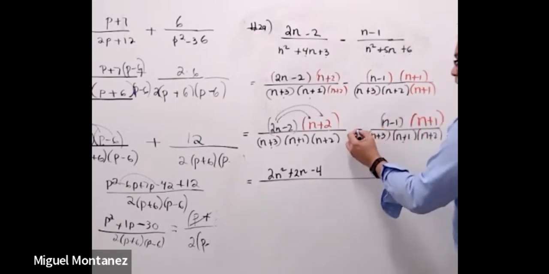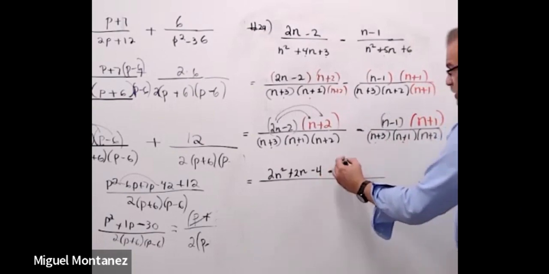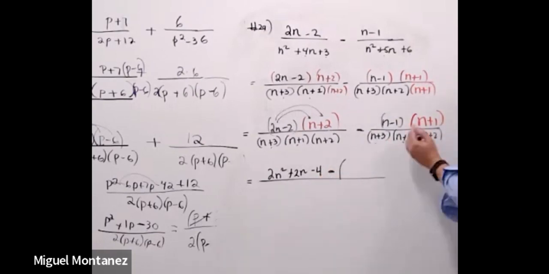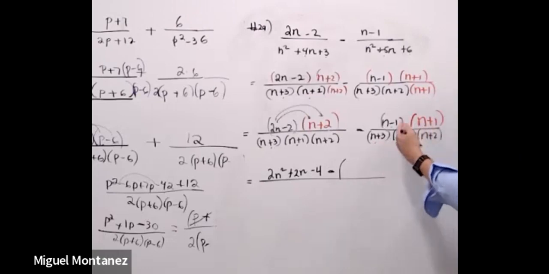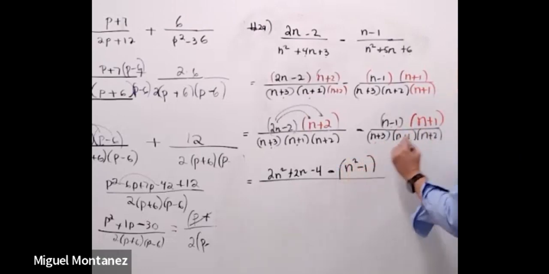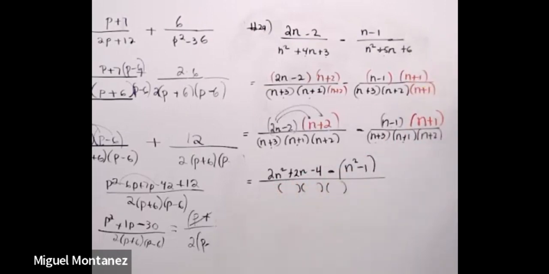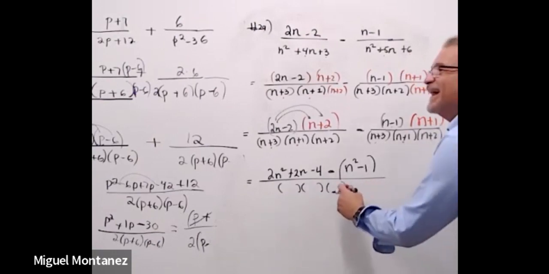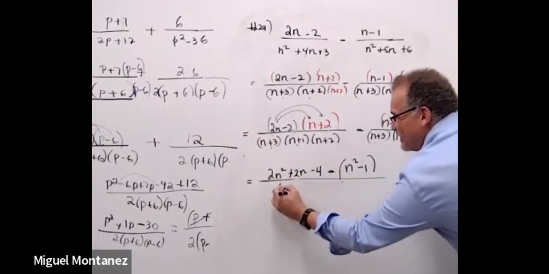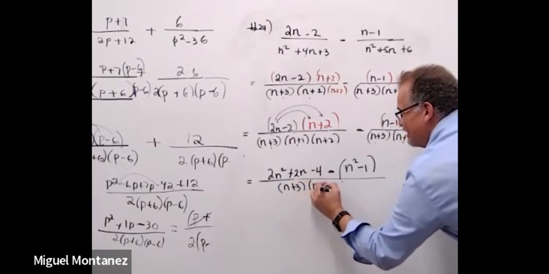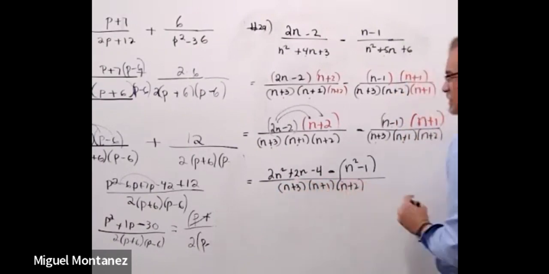Now I'm going to leave the minus for now like this, and put a big parenthesis. Let's go ahead and FOIL this guy. N minus 1 times n plus 1 is a difference of squares, so if we FOIL, that gives me n squared minus 1, over, this is where the laziness comes in, those 3 binomials, right? I'm not going to write it, but I should, just to be proper: n plus 3, n plus 1, n plus 2.